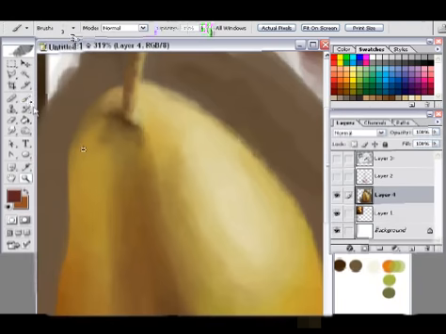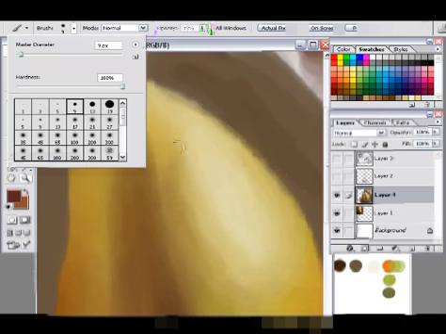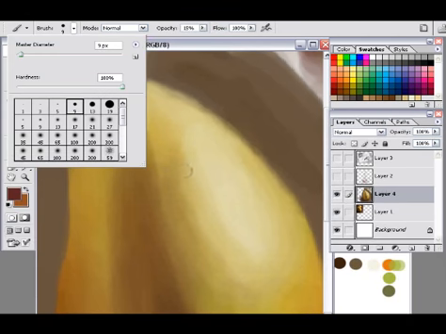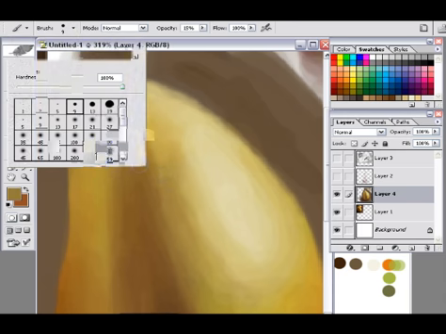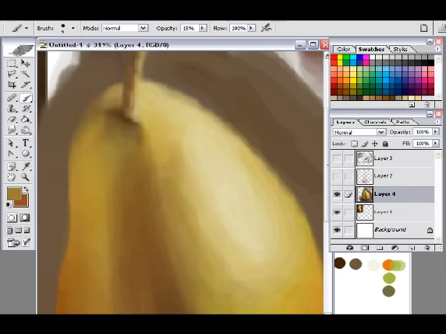And I'm going to go back to about a size. Now keep in mind that if you're working at 300 dpi, you want a brush that looks about this size for what you're painting, but you're not going to be using a 9. It's going to be a lot bigger than that. A 9 will be a lot smaller. The higher the resolution, the smaller the brushes get. A little bit here, like so. And also notice when I start adding in the detail, I'm working at a pretty low opacity here.